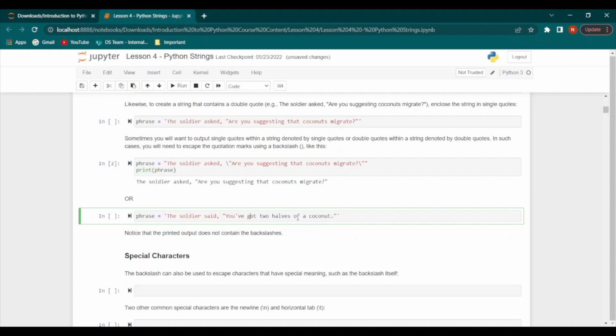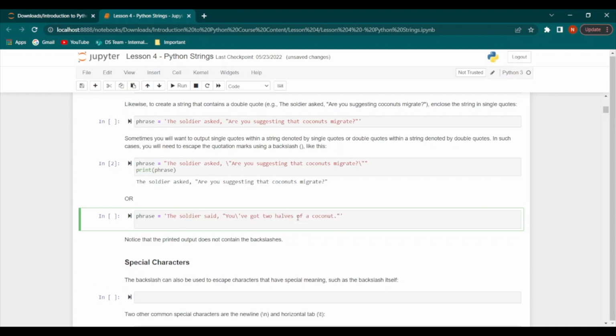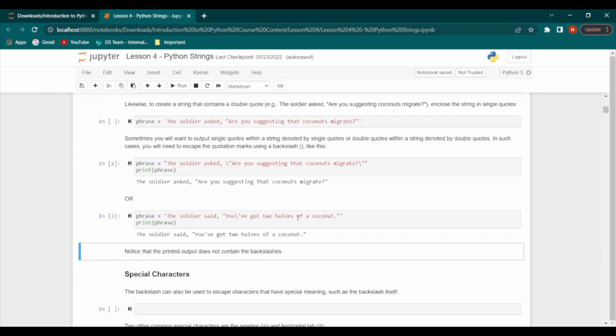Now in this case, we put the backslash here. Now we print the phrase and it comes like this.